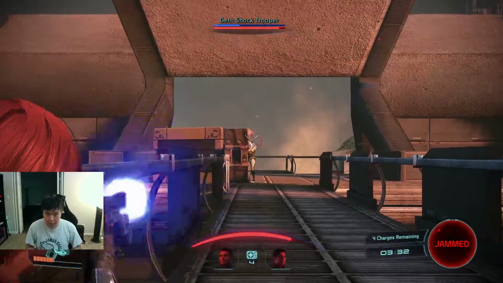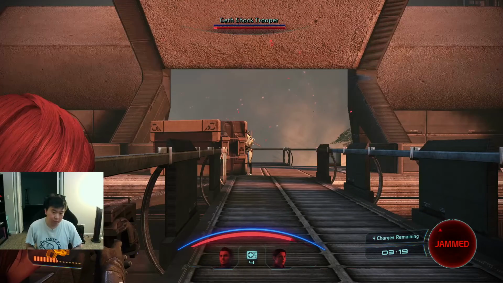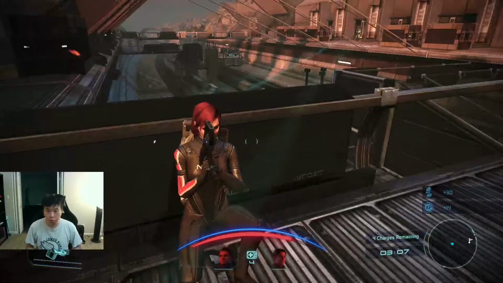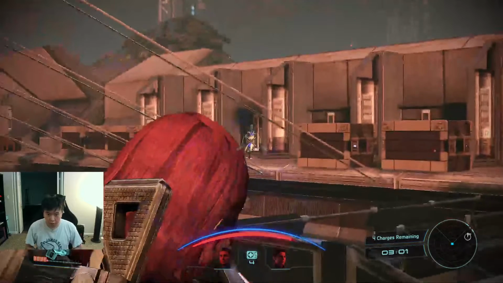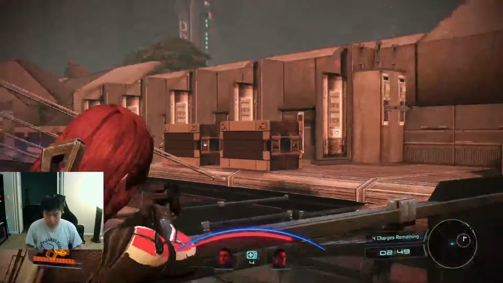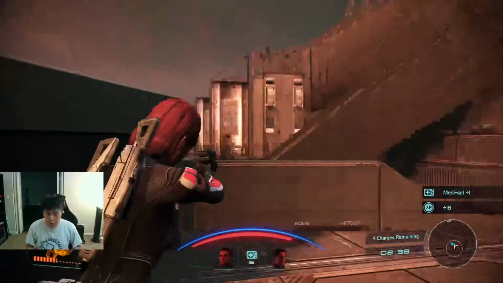I don't know, we got flanked. Your squad didn't call it out? No! I just turned around and suddenly there are people behind me. Amazing. My squad's not calling out the flanks. Oh, there's another one. Okay. It's just the one. This AI is something else. There's two more.